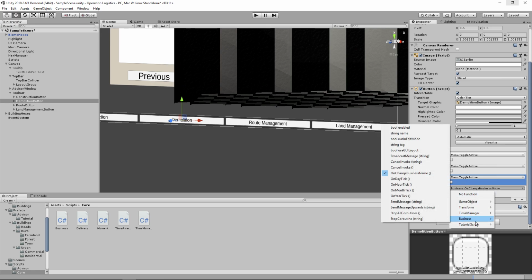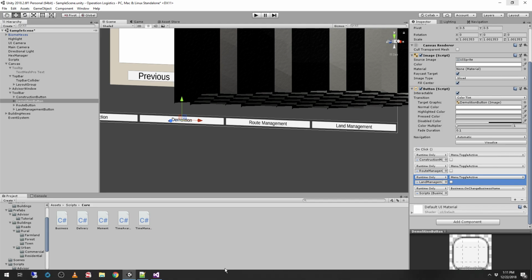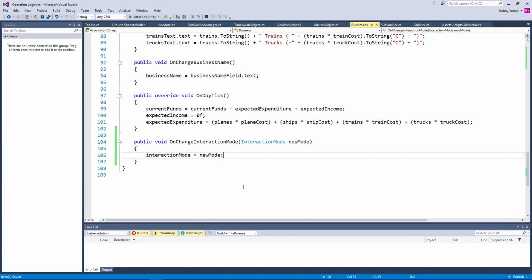What am I talking about? It won't let us do that. So we're going to have to create a function for each of these, because OnChangeInteractionMode isn't showing up because we have this that we're passing in. I was hoping that we could do it all in one go, but okay, this is fine.